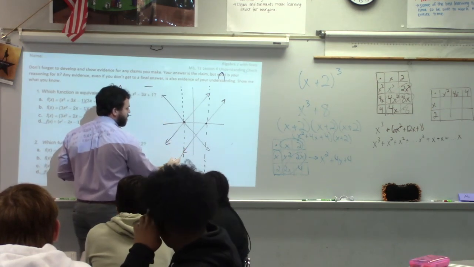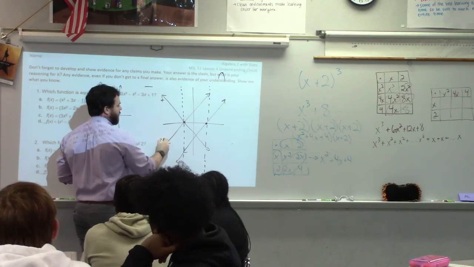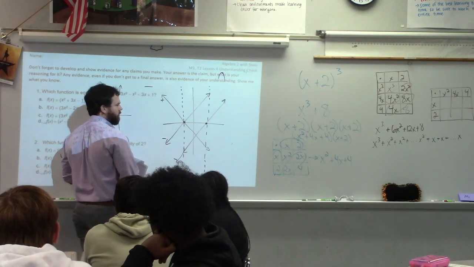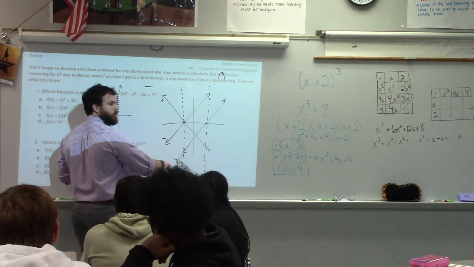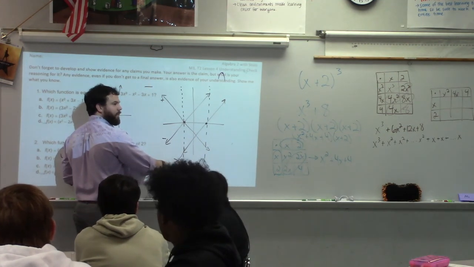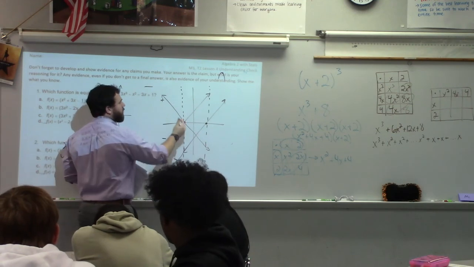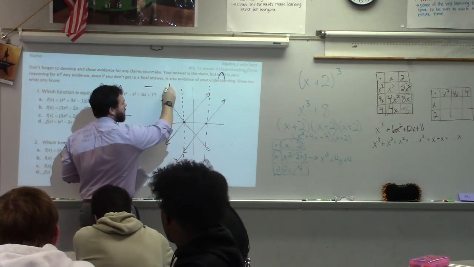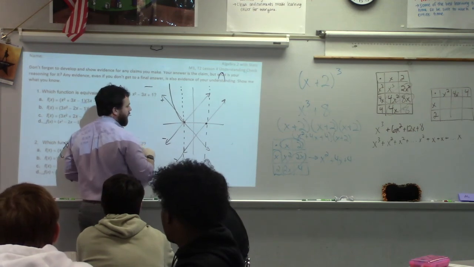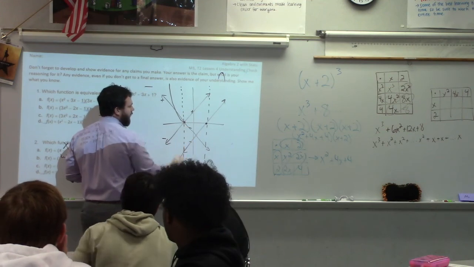If I look at this region on the left-hand side, this is a positive times a negative times a negative. What kind of numbers are those? It's going to be positive. A negative times a negative is positive, and a positive times a positive is positive. Okay, so I know that all these values are positive going up to this x-intercept, right? That's 0. Now, I look over on this right-hand side. What is a positive times a negative times a negative?